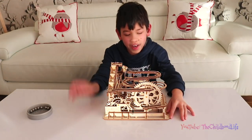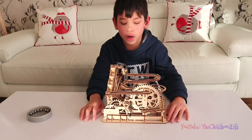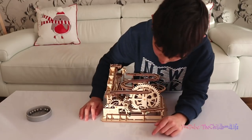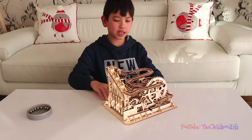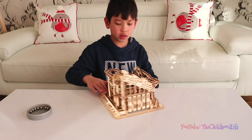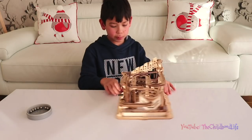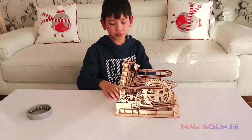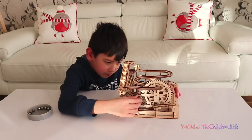Hey guys, so we finally finished building this wooden set. It's called the ROKR or Rocker Water Wheel Coaster, and it is a marble run, and it's made completely out of wood. It's very cool to look at, and it's all automated, so you don't pick any marbles up and move them along. So I'll walk you through how it works.